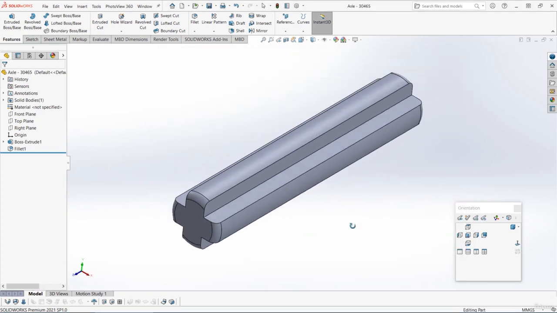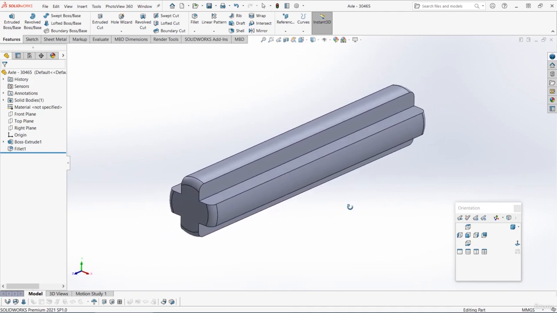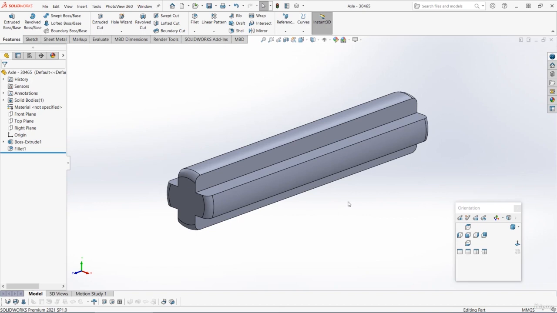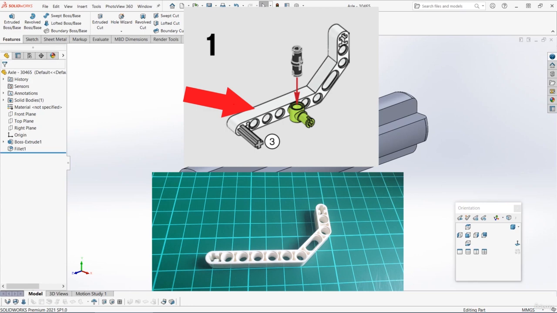But actually some of the later ones are very similar to these early ones, so we can just copy and paste them and make some small changes. So to very quickly recap this part, we just made a simple extrude using that cross shape with the rounded edges, and then we filleted the edges there. In the next video, we'll start making the next part, which is that right angle beam, which makes up the side of the fuselage or the body of the helicopter.